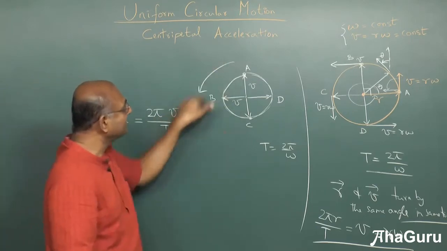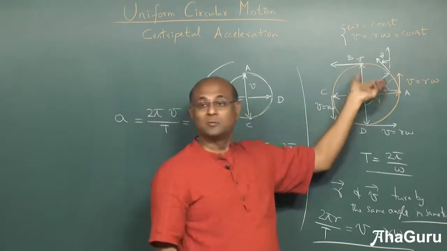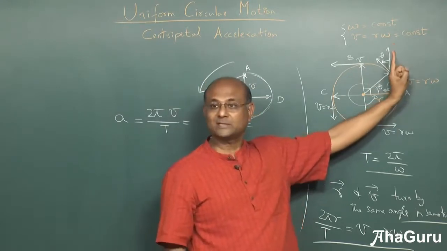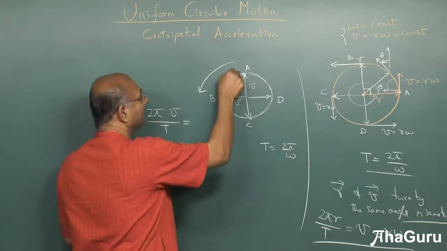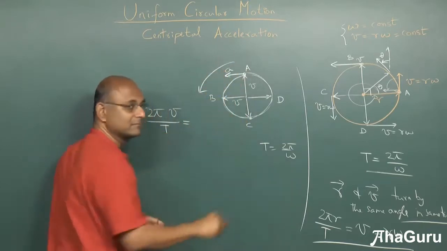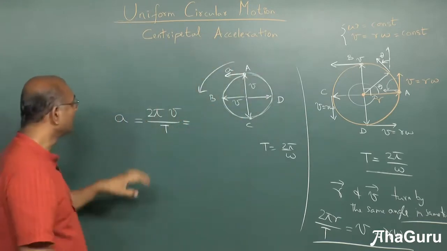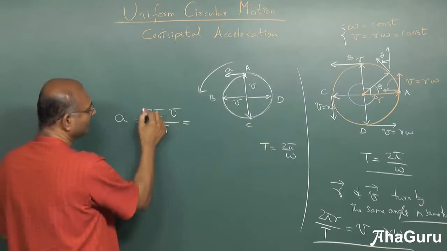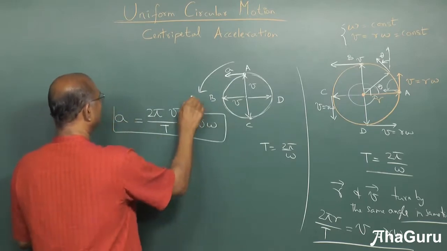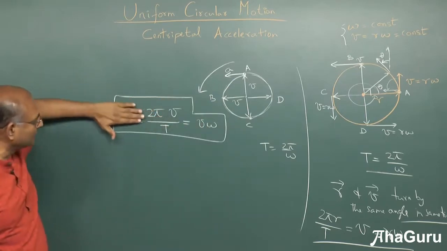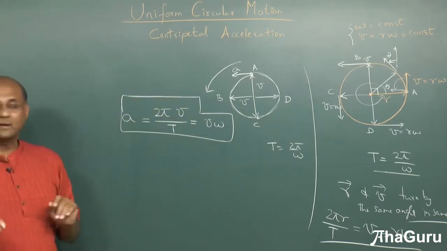Because who changes the velocity? Acceleration. Who changes the position? Radius vector is changing means position is changing. Who is changing that? Velocity. So velocity is the reason this fellow is turning around. What is the reason the velocity vector is turning around? Acceleration. Okay, it is the acceleration which is grabbing you and basically making you go around. So 2 pi v by T, what is this? Omega. So therefore this is v omega. Okay, I know this is not like a proper proof because I have not told you, I just told you 2 pi v by T is equal to v omega, that is easy. But that is equal to a is not so clear. I'll explain that in a minute.